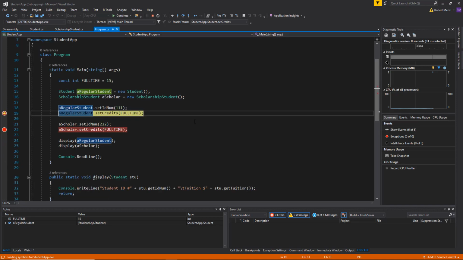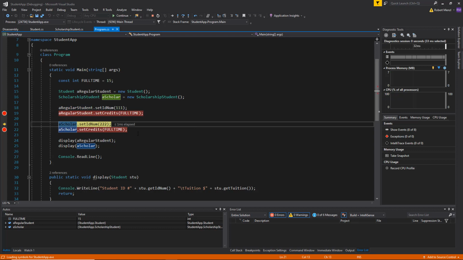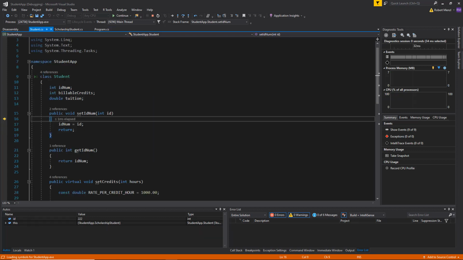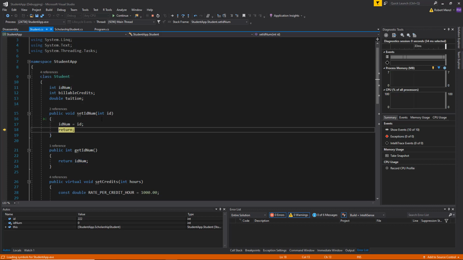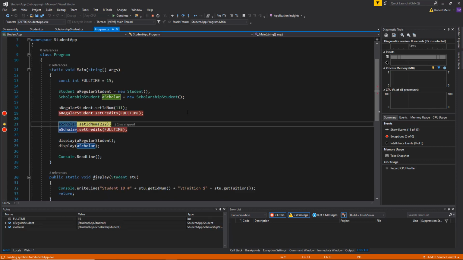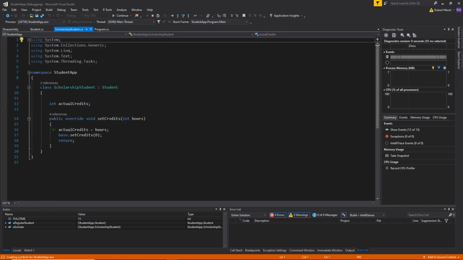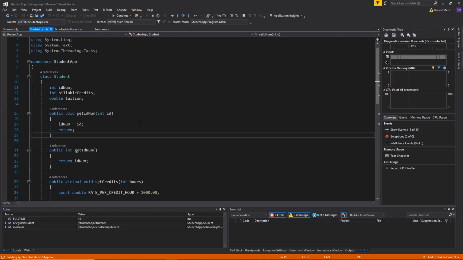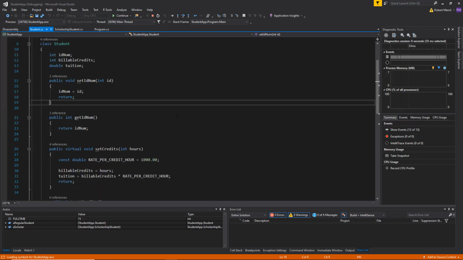And so we get out of here, and we come back to where I called it from. So now I'm going to do a scholar, set the ID number. And again, notice I'm in the student class. I'm inheriting from that. Scholarship student inherits all that. So I'll set the ID number, 222, okay. And now I'll set the credits. And now remember, both scholarship student has set credits and student has set credits.